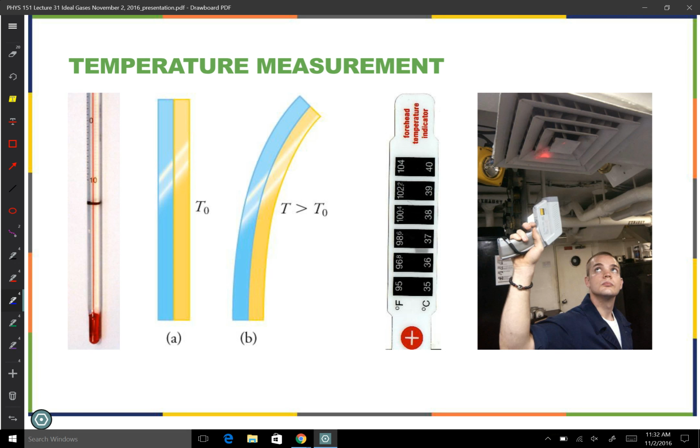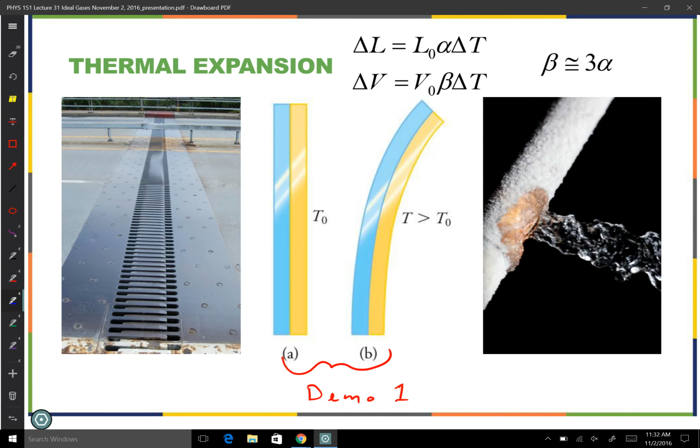This last one is the coolest one. The last one is a no contact method. I know in biology you may have used some of my thermometers that don't require contact. It's looking at the radiation that comes off of an object, and the radiation has a shorter wavelength for its peak when something's hotter. We'll learn about Wien's law later. So that's a way to measure temperature without any contact. Very cool. So let's look at this thermal expansion.